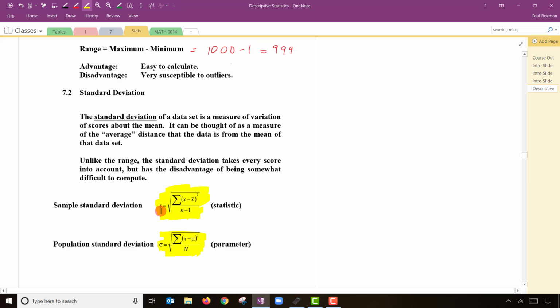Typically, we're using S to estimate sigma. And if I'm going to make a mistake one way or the other, I would rather err on the high side. I'd rather think that there's more variability in my data than there's less. The desirable property is to have less variation, typically. If your data isn't very varied, it's easier to make predictions.